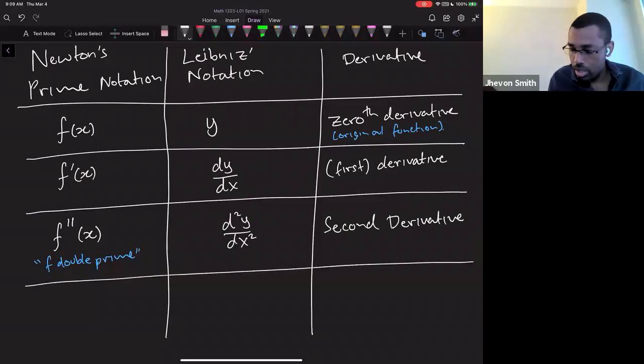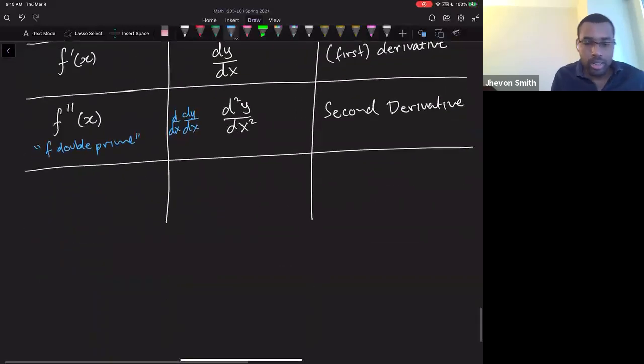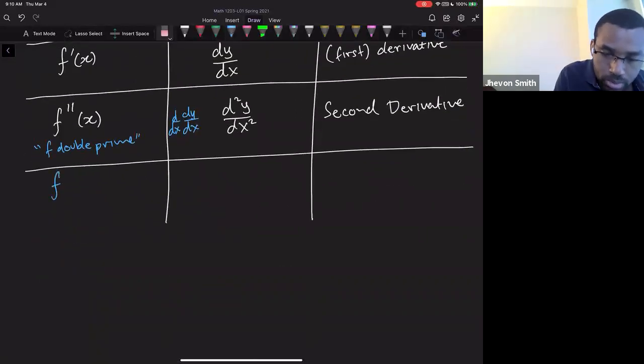Why does the Leibniz notation look like that? Well, this is like you had the derivative, and then you take the derivative of the derivative. And so you have the d squared, the y is there. The y is always thought of as something that you can just shift off separately. It's a separate function. And so you have a d squared, and at the bottom, you have the dx squared, the change in x squared. And so that's how you'd write the second derivative. You can write the third derivative as well. Just f triple prime.